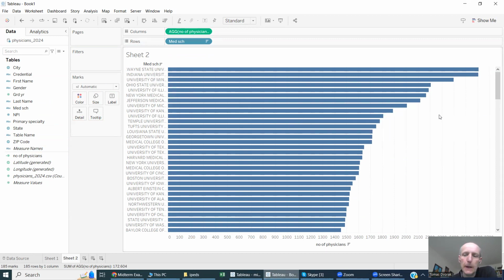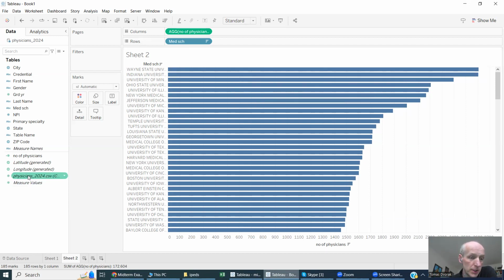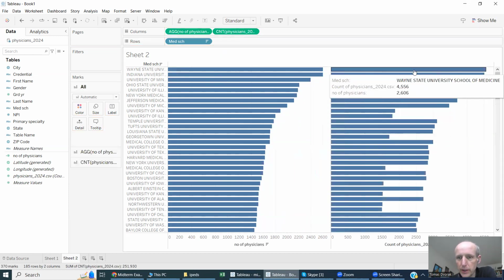All right. And we're supposed to explain why we need to use the calculated field, the count_d function, rather than simply the number of observations. Well, let's actually contrast that. So here I have the number of observations. I have that for Wayne State University. I have 4,500 observations, but only 2,600 physicians.